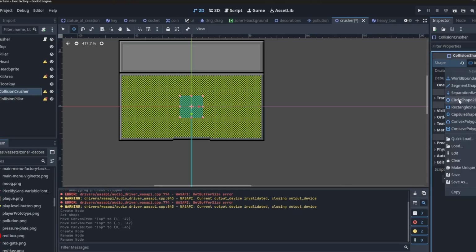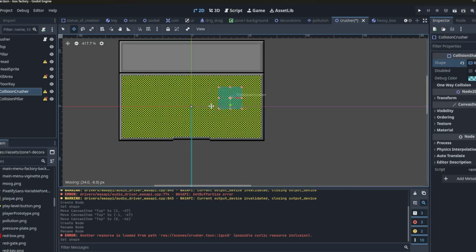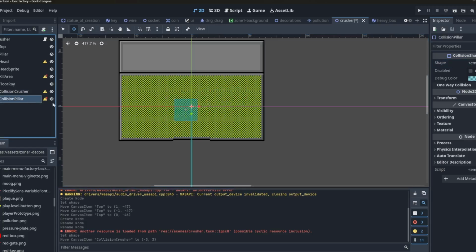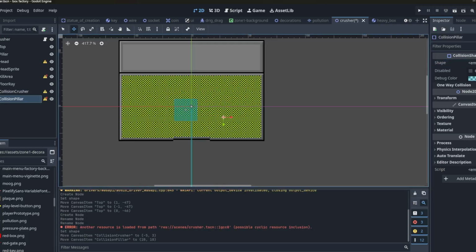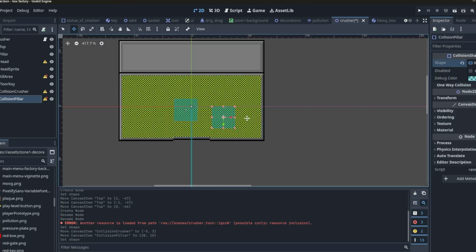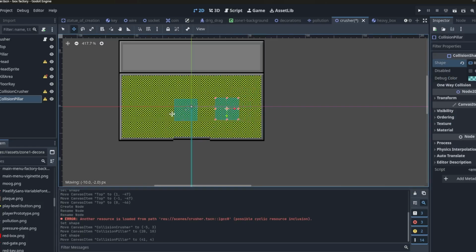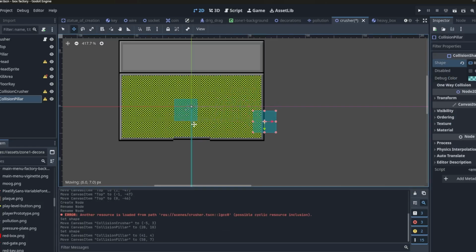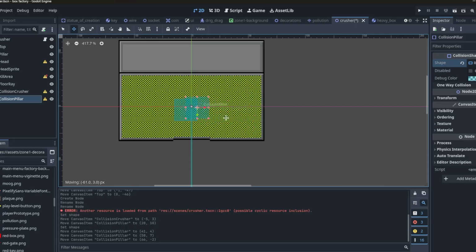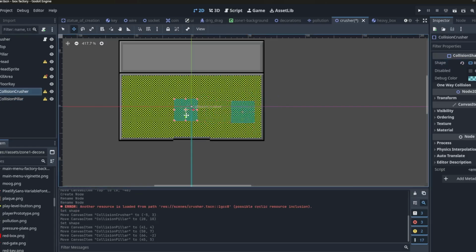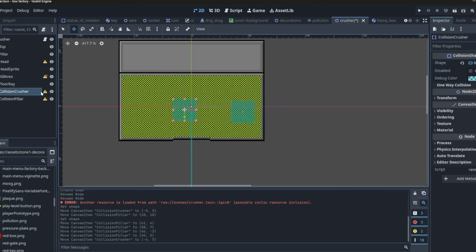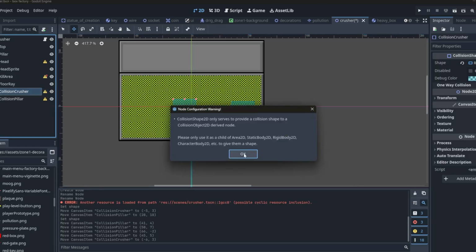Okay, then we set this to have a rectangle as well. And it's all going to be customizable, of course. So we have this rectangle. So this is one. And so this is one. And this is one. Okay, now that we have that sorted.